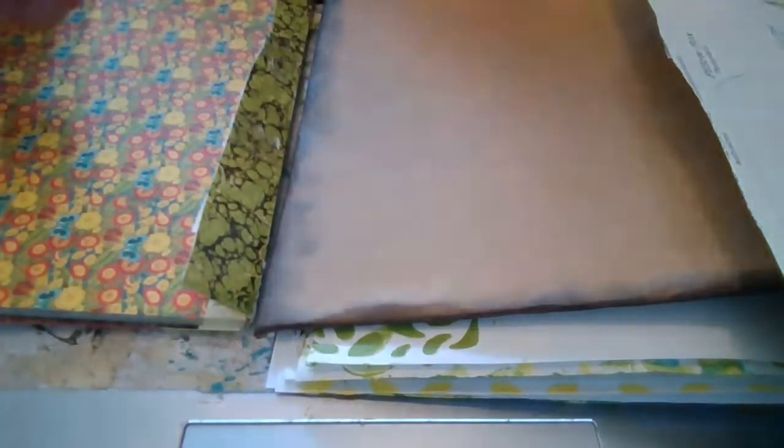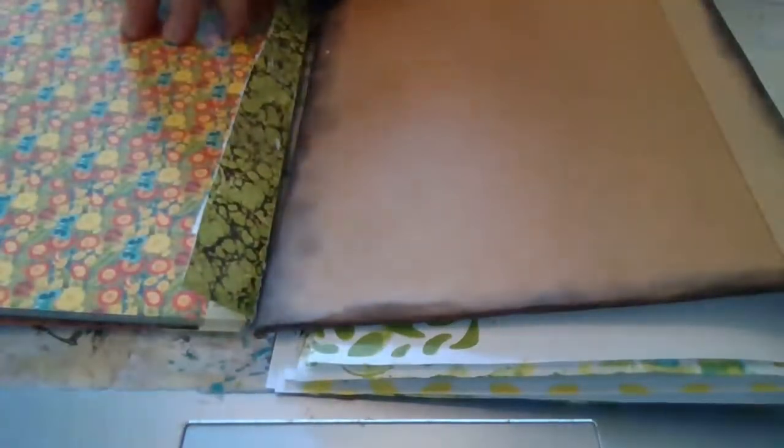I think I'm going to add this to the front too. I'm going to check something out. So I'm pretty sure I'm picking that one first. I'm going to cut this out for now. But that one I showed you, I'm very happy about that one. So I think that'll work nicely. Oh, there's this one here too I can use the back of. They all blend in with each other. That's what I love about it.